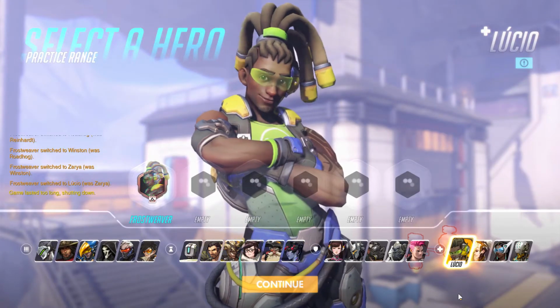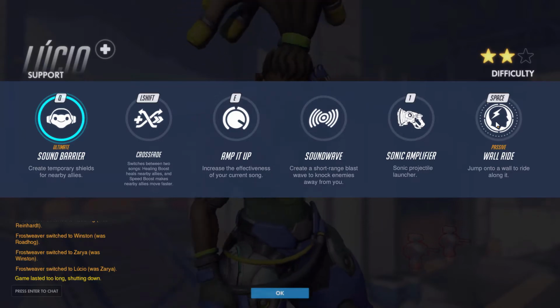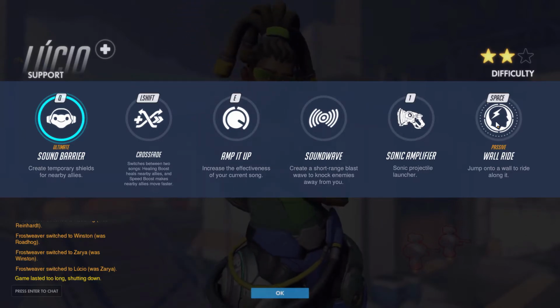To start off with, Lucio. He's kind of average difficulty, as most support characters aren't necessarily always easy to function with, but he does have an ability to actually ride on the wall instead of climbing up it. He can skate along it because he has rollerblades on his feet. Sonic Amplifier is his gun. He can shoot sonic projectiles with that.